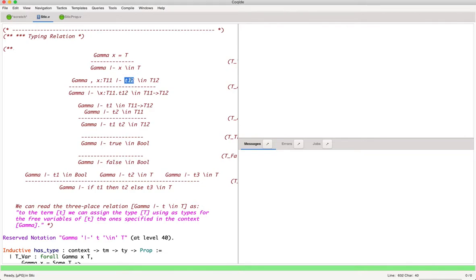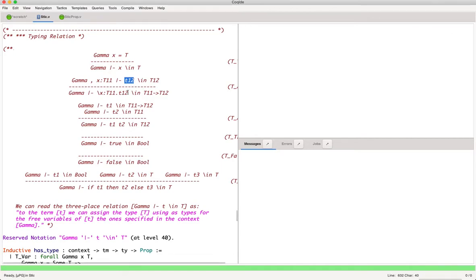So t12 appears here, but we need to consider the type of t12 in a context that's what we have already extended with the notion that x is a t11, because that argument is in scope for the lowercase t12.